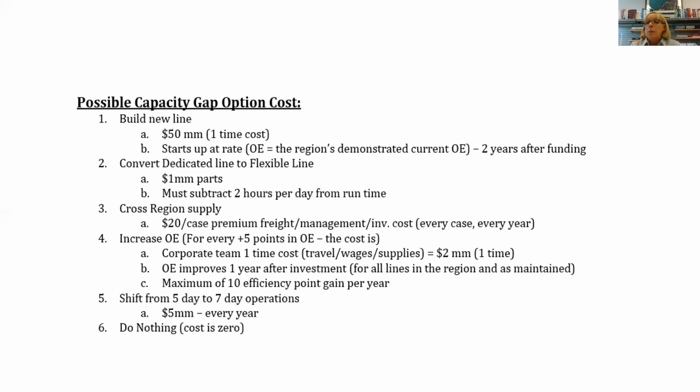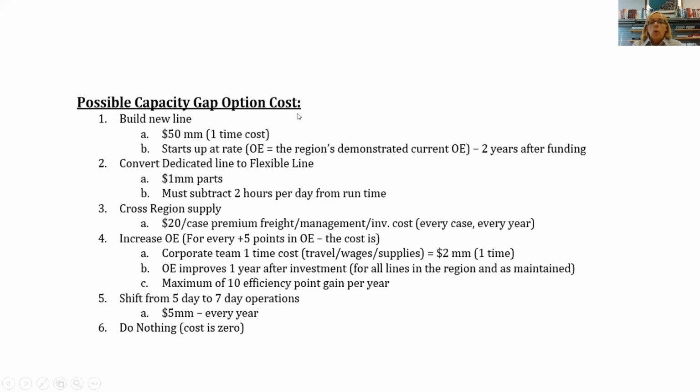Let me start at the bottom. It seems like an odd thing to do, but I will do that. In many cases, if you do not have a differential of 100,000 cases, which is what we're setting our gap differential at for doing something about it, then we would simply write do nothing. And that in and of itself is an action because we're not taking any.